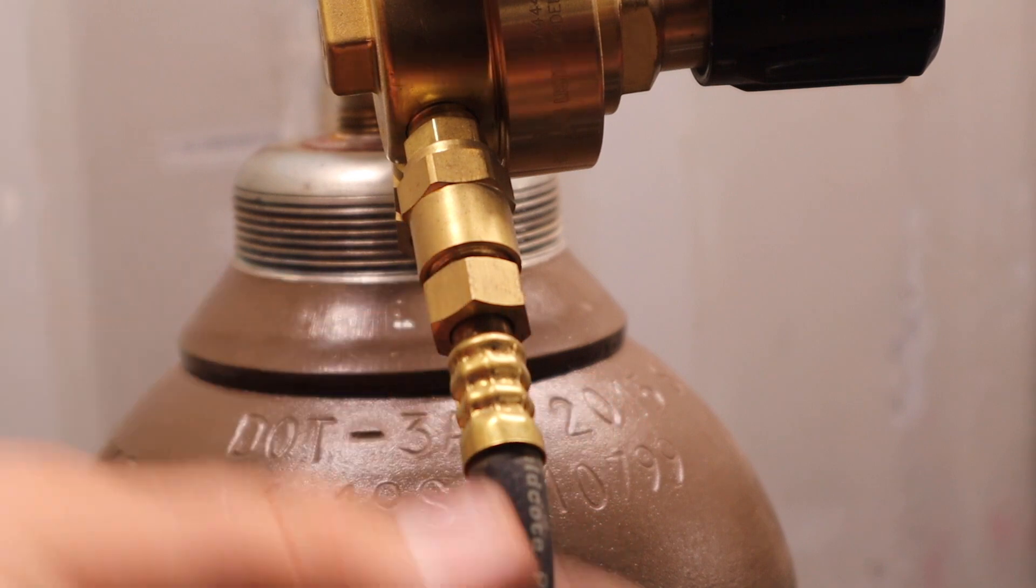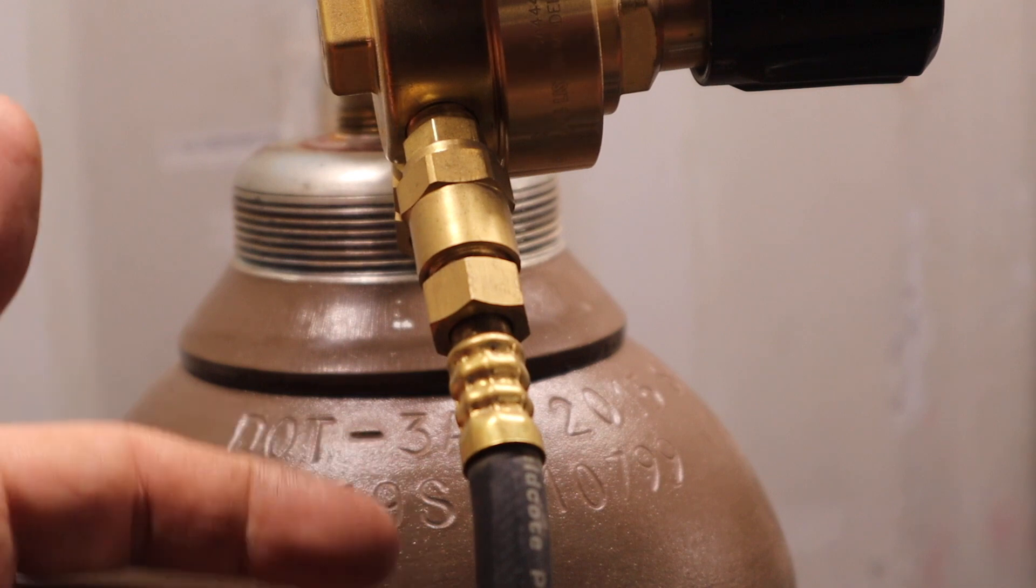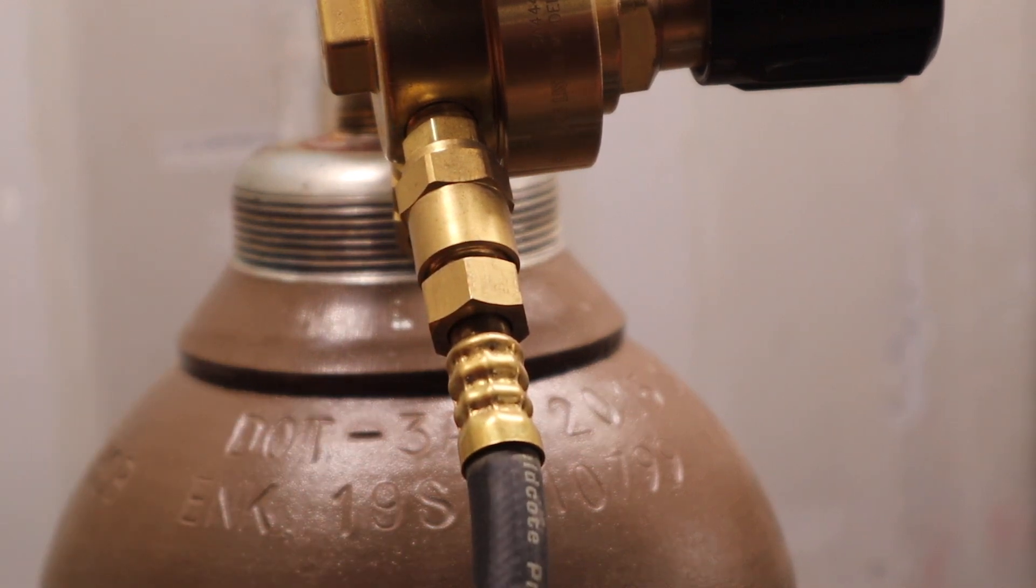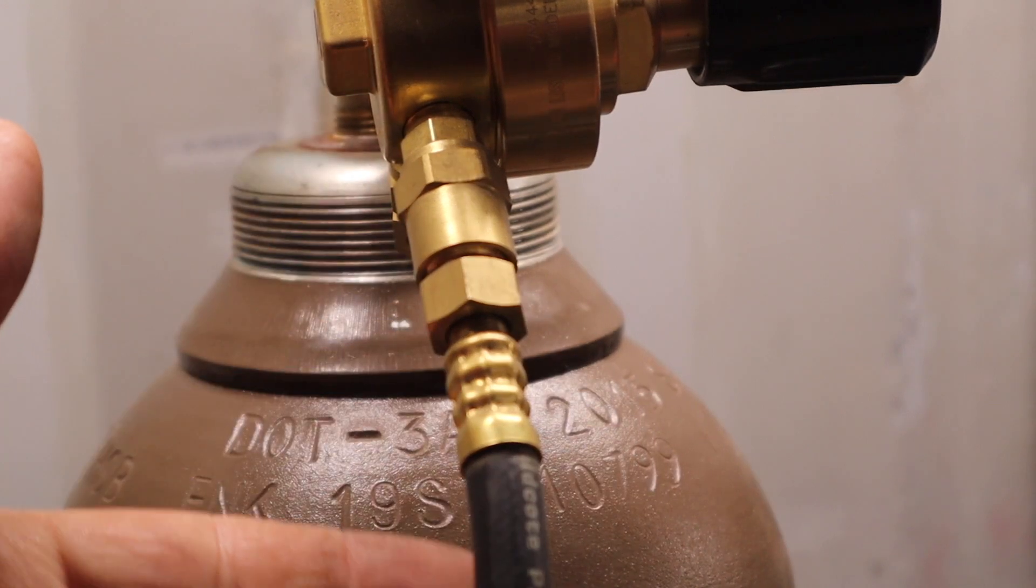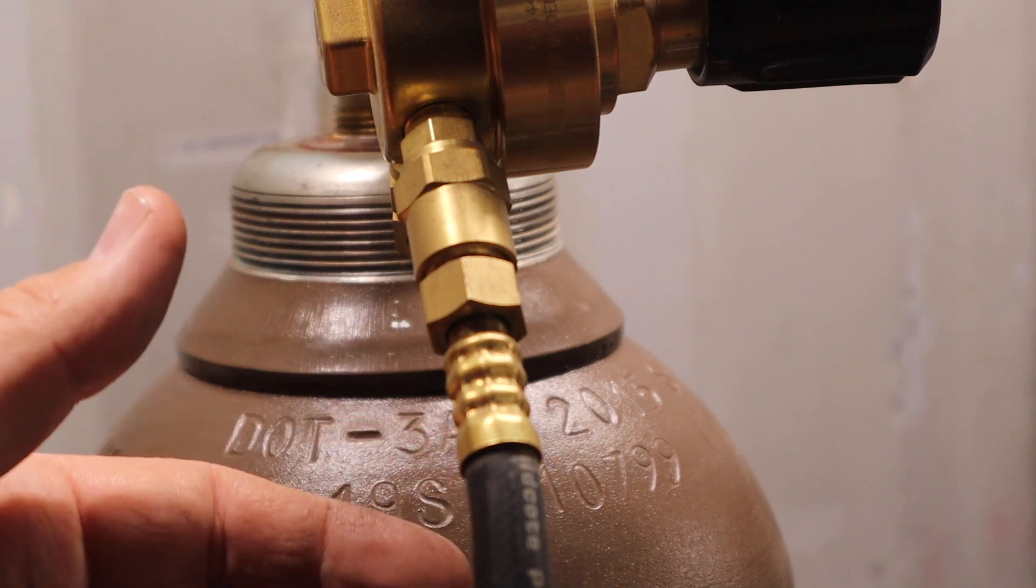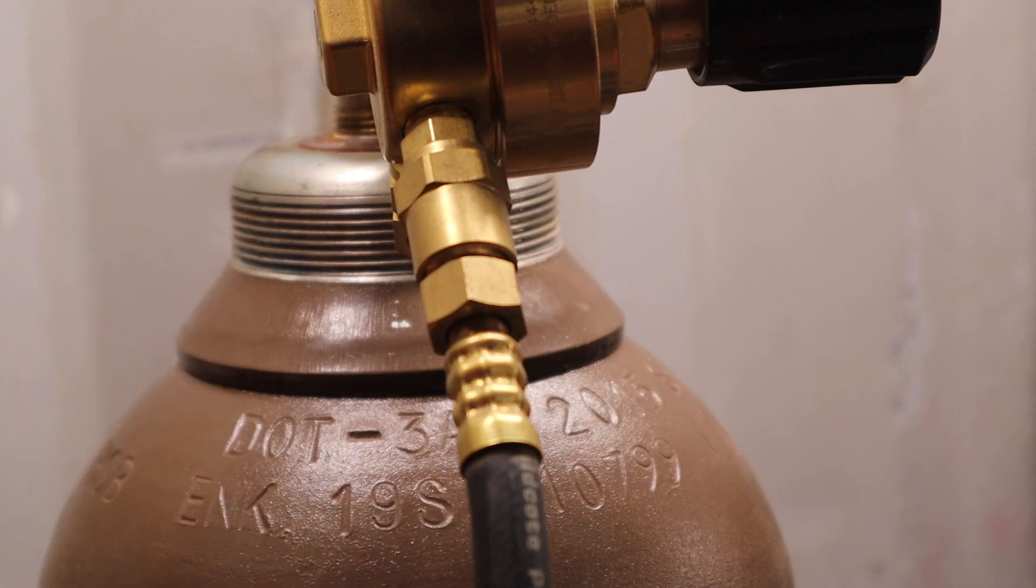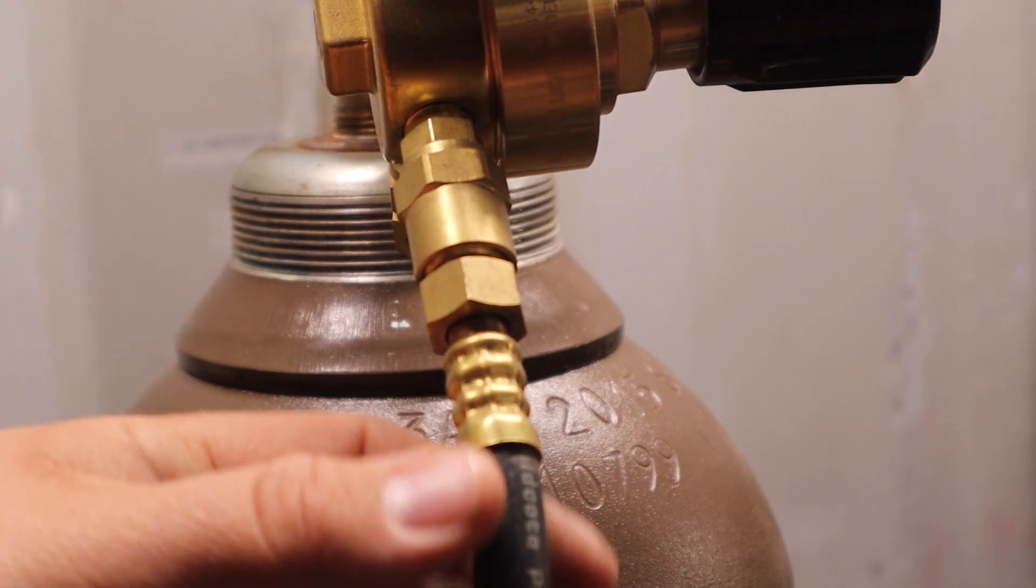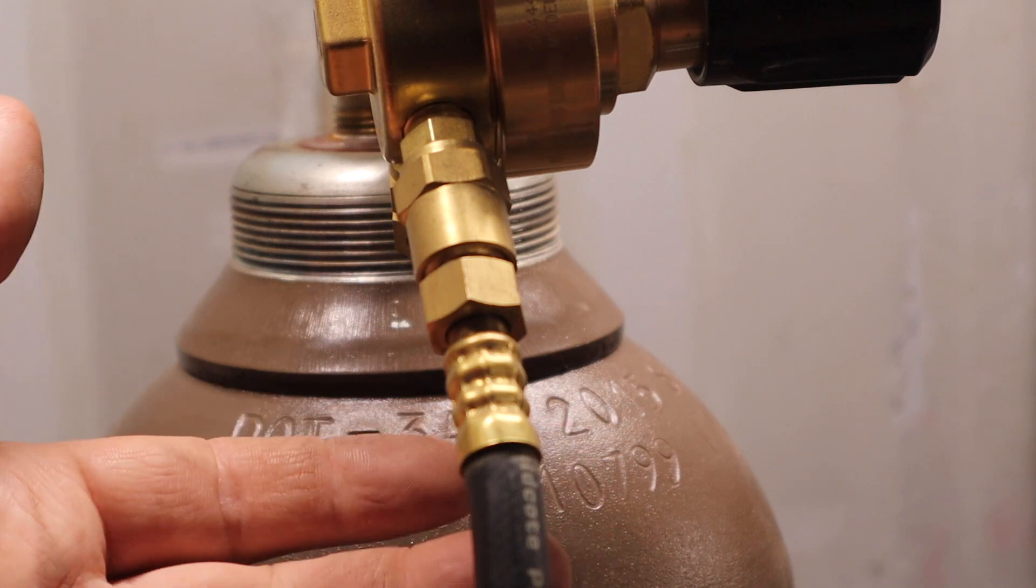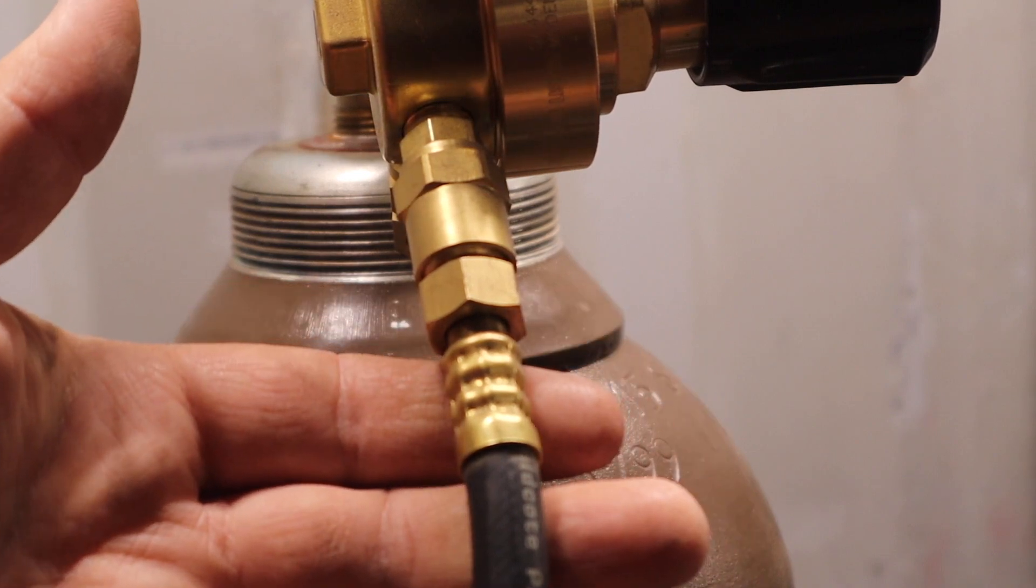Coming out of the regulator, we now get to the hose. I don't have a whole lot to add about this one. I picked up this one cheap off Amazon for around $16 and it's held up for a couple of years. There's no cracks, breaks, or anything like that. I'll put a link for it in the description if you'd like to pick up your own. If you use that link, they'll kick back probably 50 cents at the absolute most, but every little bit helps the channel. Go ahead and pick up a decent hose with good brass fittings. As long as it's well constructed and has decent reviews, you probably can't go wrong with a good gas hose.